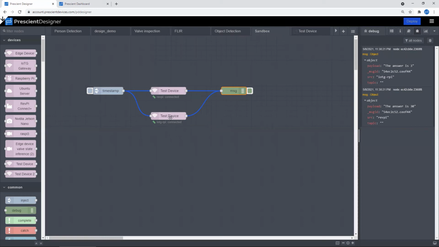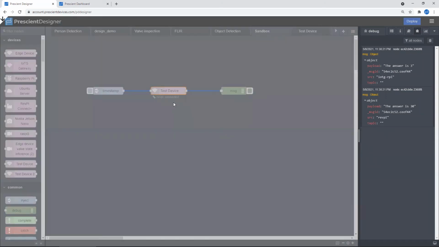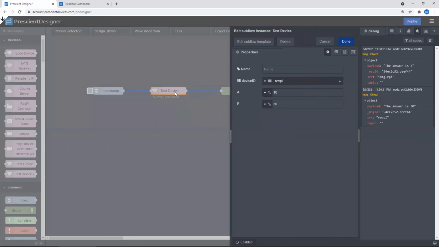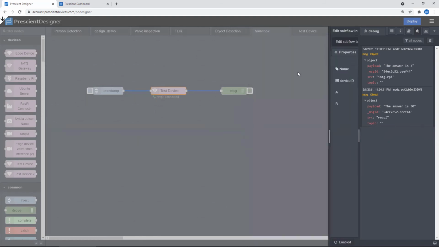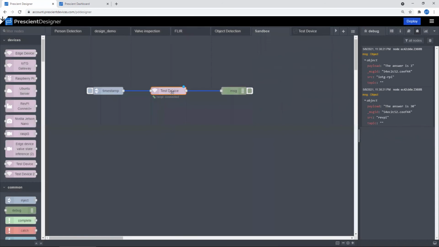The last feature I want to show you is basically how you filter your communication into the edge subflow. So let us go back to the single subflow instance case, but I'm going to add the IOTGRPi back. Okay, so basically I wanted to have both devices, just combined for convenience.